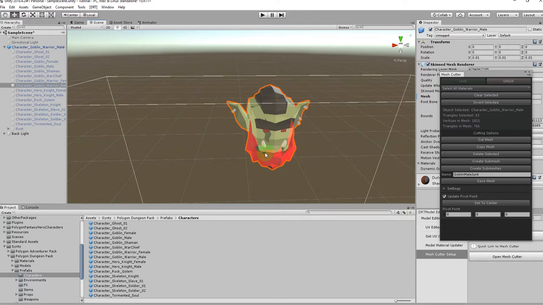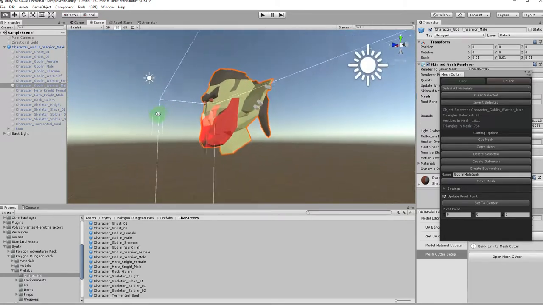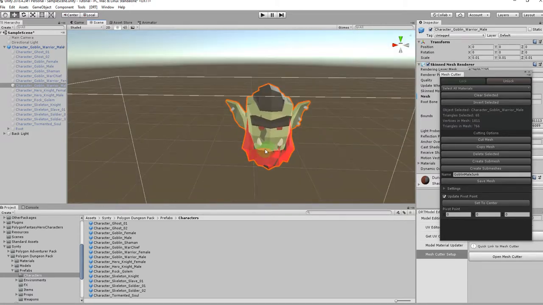So you can see it looks like it's highlighting part of his mouth, but in reality, that's actually part of the triangle that goes over. Like if I hold shift, I can't remove any of those. So that is completely fine there. It's just the triangles that are going behind the mouth that you can't actually see. Okay, so I did get one part of the mouth there.